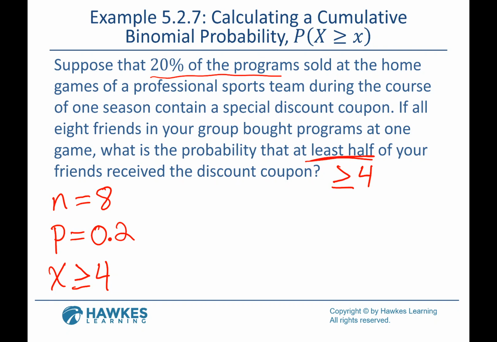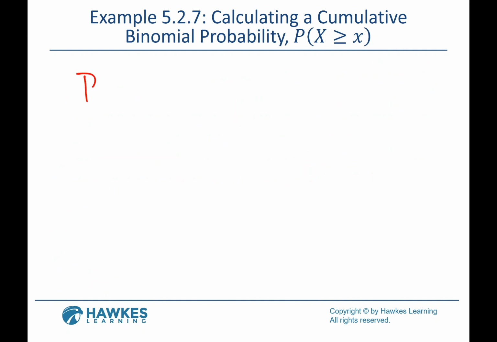So we can use the same trick as we did on the last one, because our table doesn't give us greater than or equal to, it gives us less than or equal to. So you got to flip the sign around to get what you want. And we're going to do the subtracting from 1 trick. Do the complement rule. So here we want the probability that x is greater than or equal to 4. To get that, we're going to do 1 minus something, and we want it to be something we can look up in our table. What's the opposite of greater than or equal to 4?